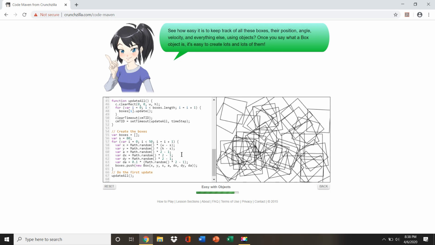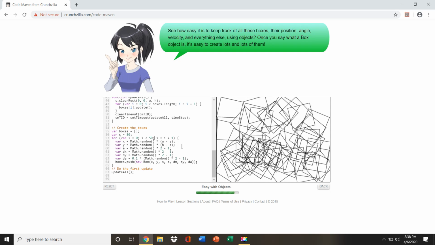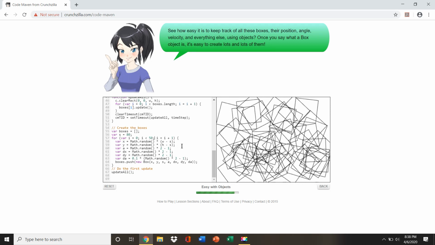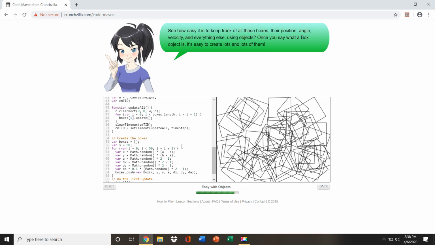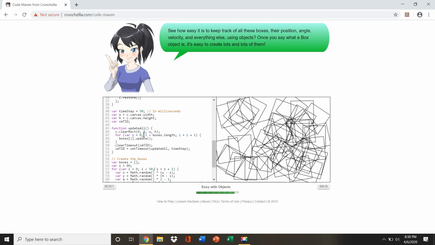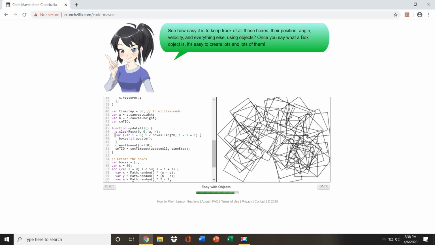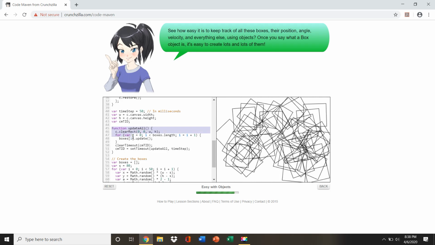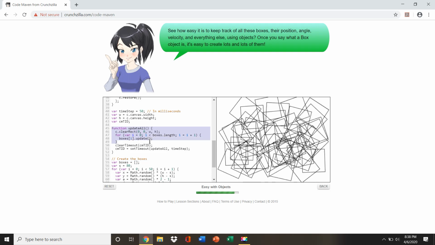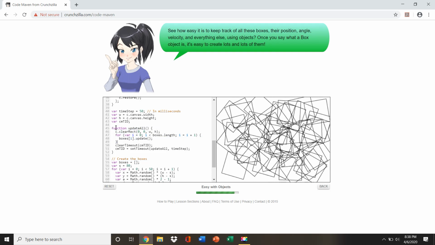Every time through the for loop, it creates a new and unique box, and it has to do that one at a time. Now notice that also happens here in the update, so lines 45 to 49 here. Actually, it's more than that.